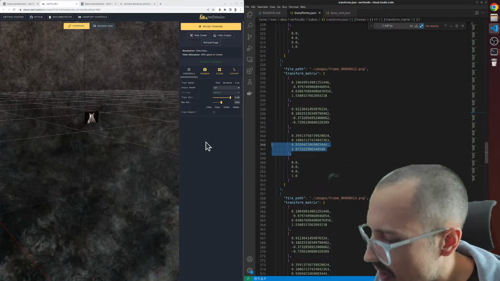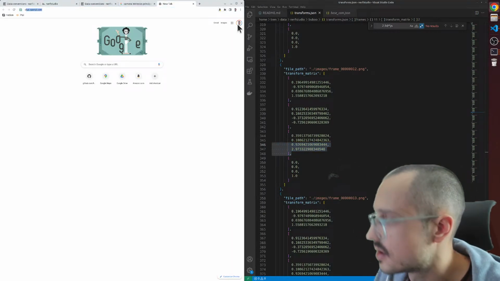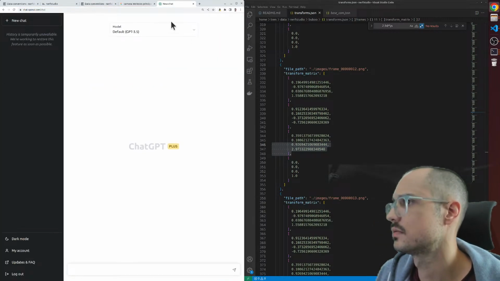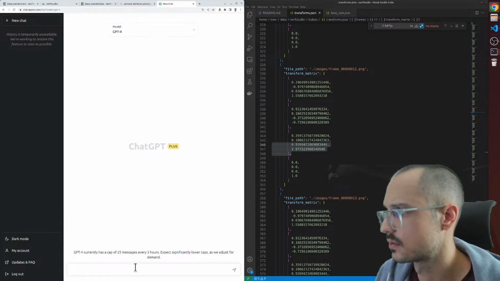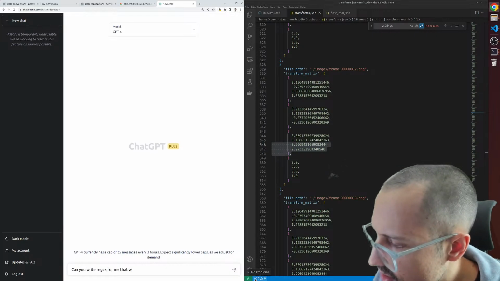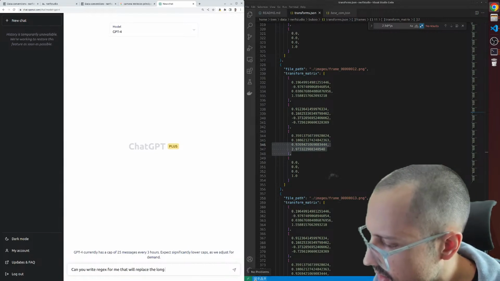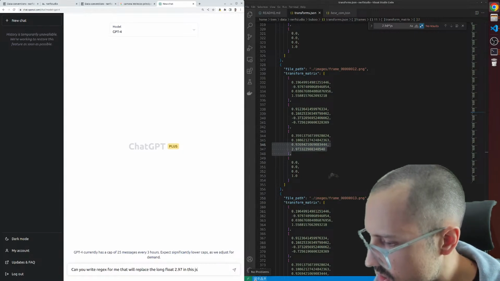You know who is going to know how to do regex? Good old friend, ChatGPT. Can you write regex for me that will replace the long float 2.97 in this JSON?